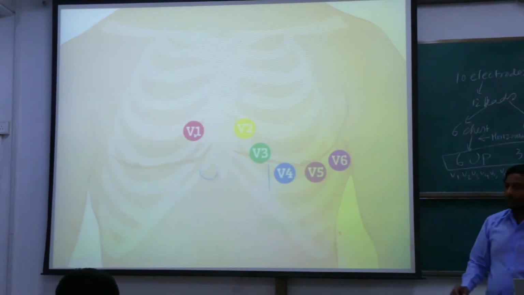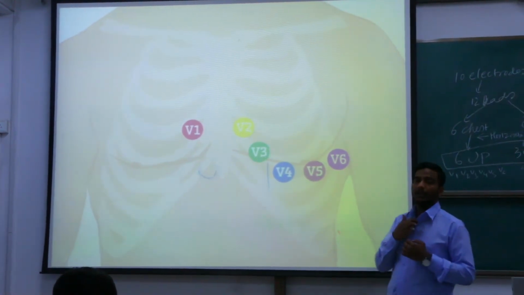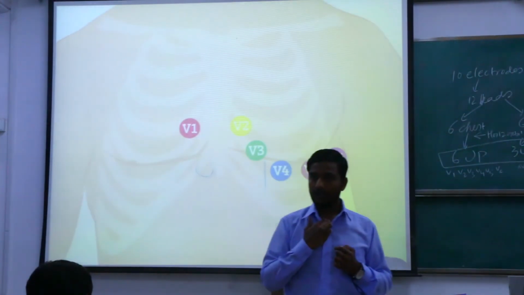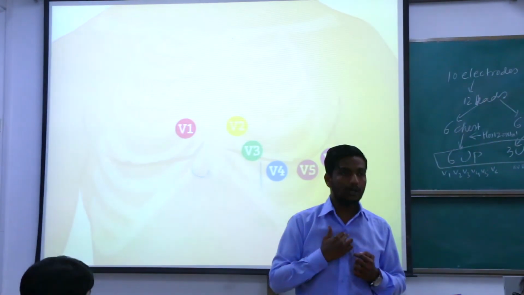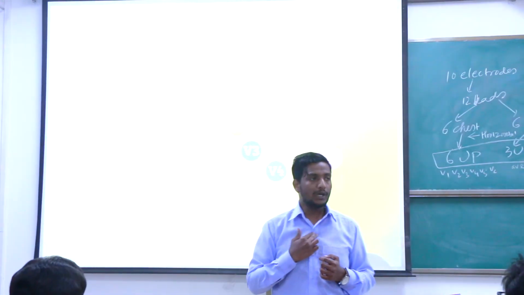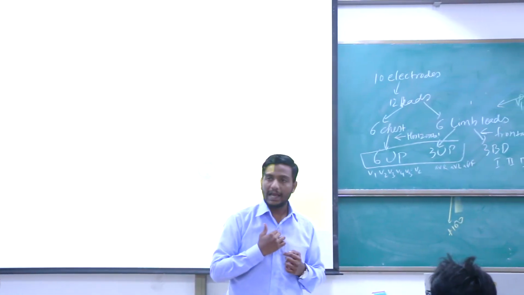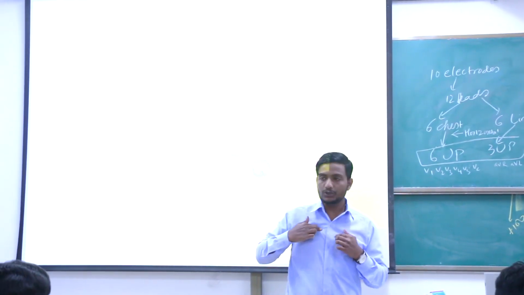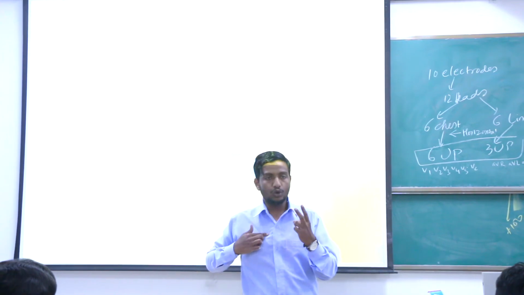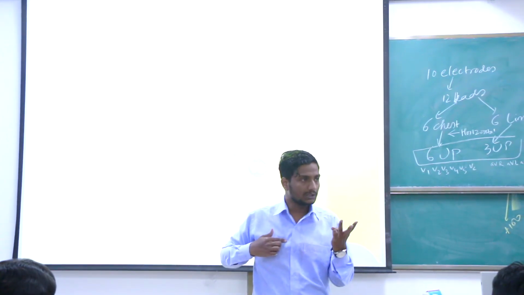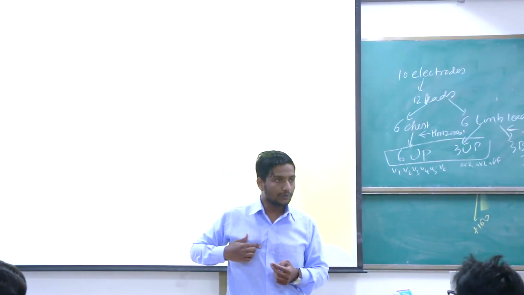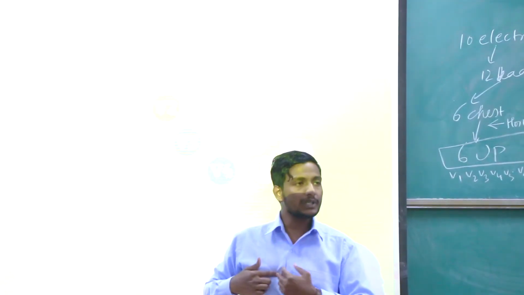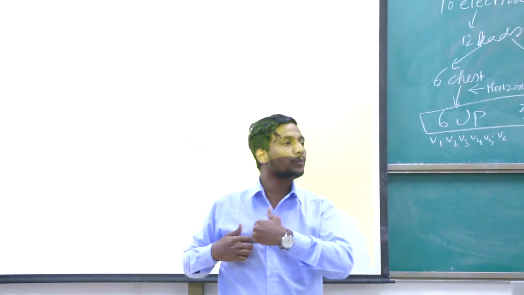For the 4th intercostal space, you can begin with the suprasternal notch. When you go down, you can feel one prominence here. If you try that, you can feel this prominence, and we call it the angle of Louis. And when you come to the side, this particular intercostal space is going to be which one? Second. Then you go one more further, which one? Third. Then you go one more further, fourth. So first V1 will be placed here in the 4th intercostal space at the right sternal border.